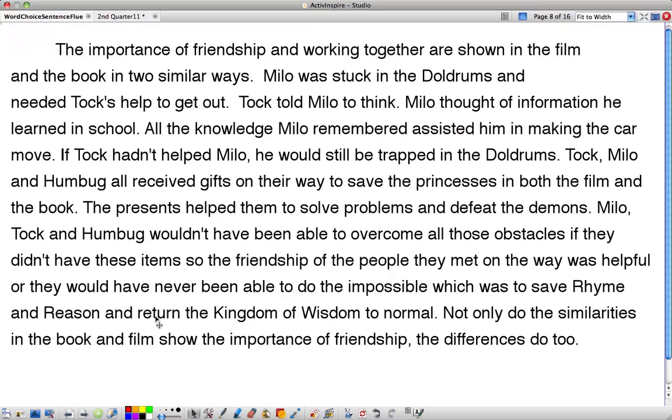So now it's even better, but it's still not perfect because as I pointed out before, we have some problems in sentence fluency. But what I would like for you to do now is go back to your paper and edit it for word choice. Just go through and look to see if the words that you use are specific and are really the best words to be using. Then come back and watch part 2.